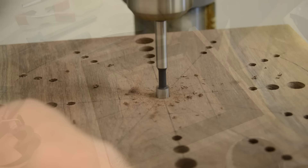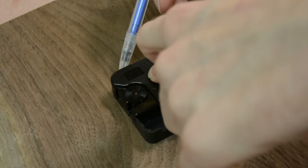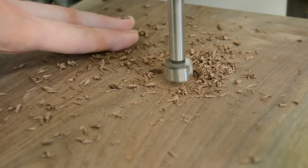After waiting a little over a week for the clock movement to come in through the mail, I was finally able to drill the recess into the back of the clock, which turned out to be about a quarter of an inch. The clock face itself was about three-quarters of an inch thick, and the movement allowed for a half-inch thick face, so by removing that quarter of an inch it worked out pretty nicely.